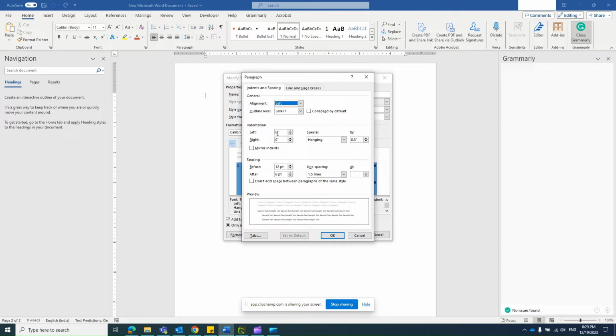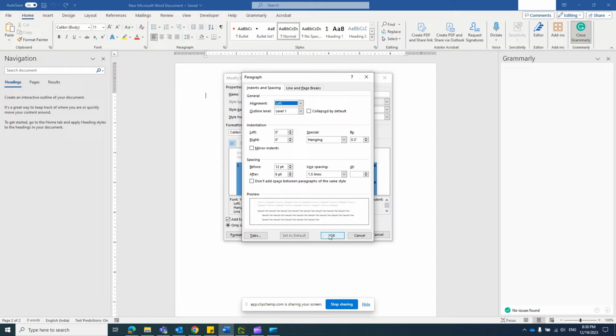We need to reduce the indentation. What is indentation? It is the end of a margin. This is the beginning of the margin. Follow my cursor. This is the beginning and this is the end of the margin. And on the other side, this is the beginning of your margin and goes all the way here. So we need to reduce the indentation so that the background color extends to that part.